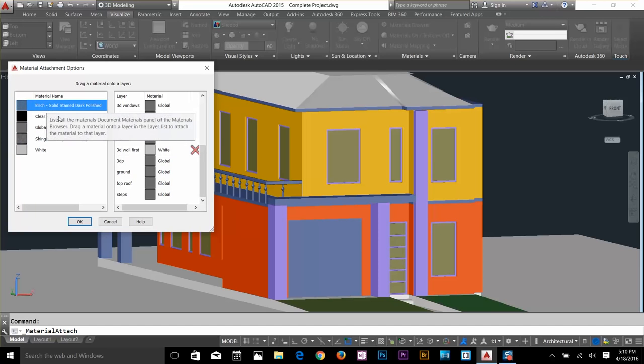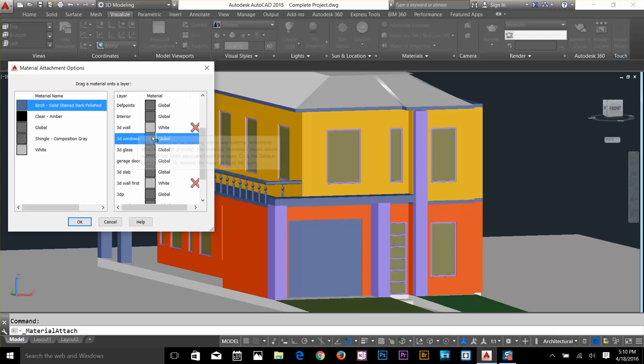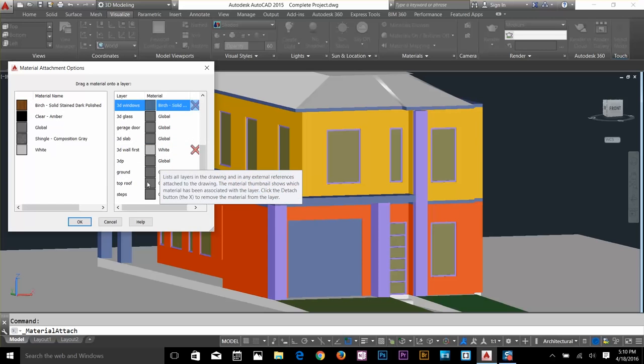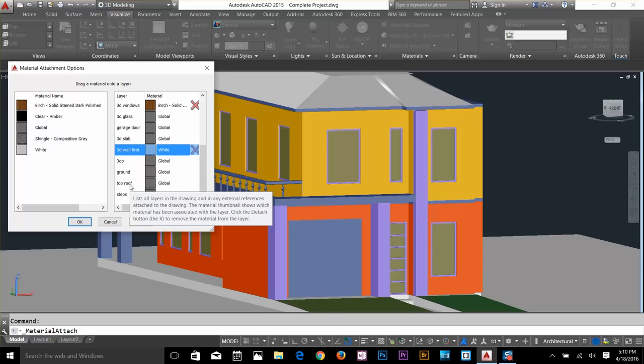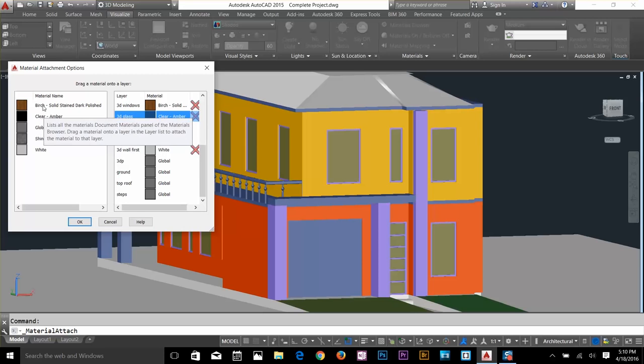Alright, so that's wood, that's for the windows and doors. So where did the windows go? So 3D windows, drag that to 3D windows and 3D doors. Alright, so for the glass, select that, and 3D glass is fine. And for the ground, just select this dark polish wood.